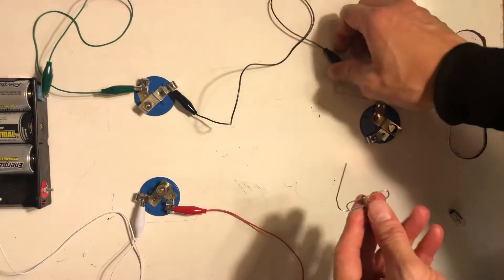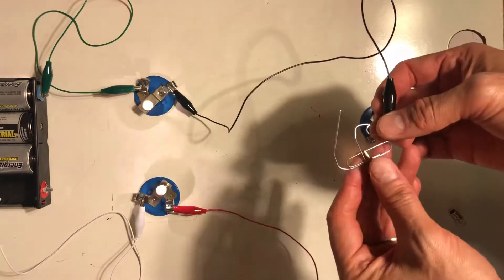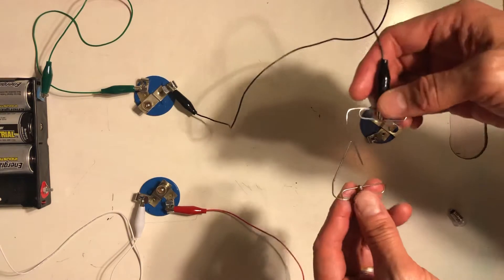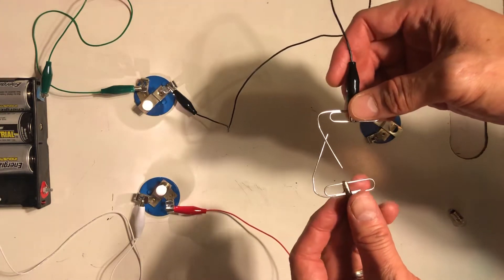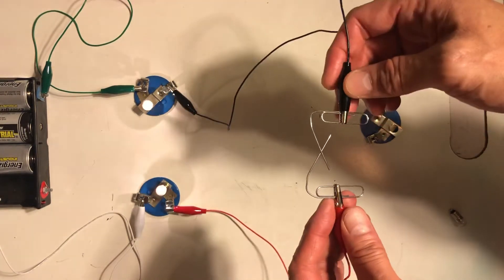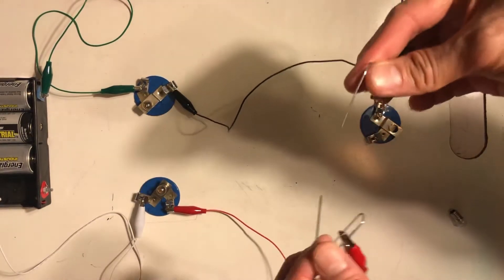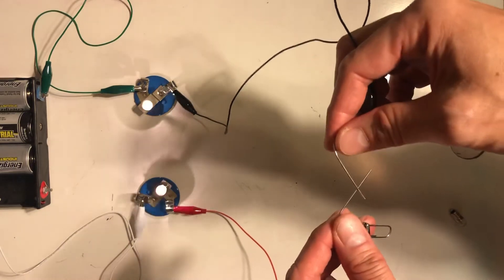In the last two activities, you learned that you need a closed loop to make the bulbs light, and that closed loop has to be made out of conductive material. We've got these two paper clips here, which were two things that you tested. I'm using them so that I can have more fine control over what I'm touching with my testing circuit.